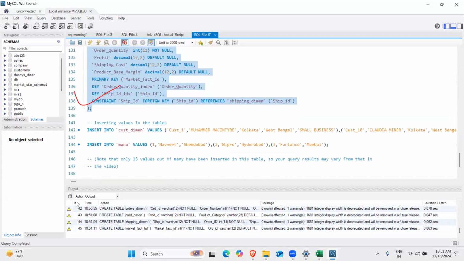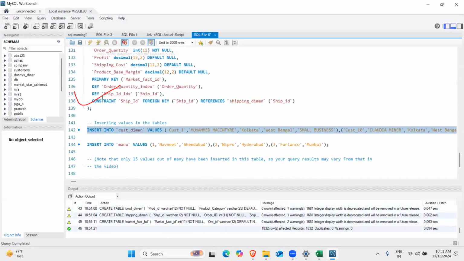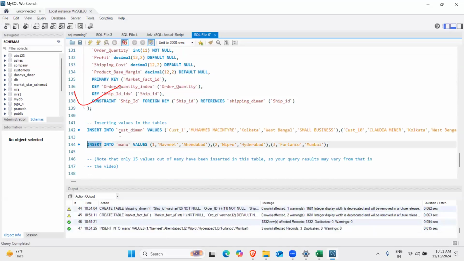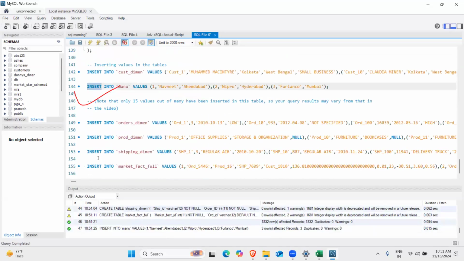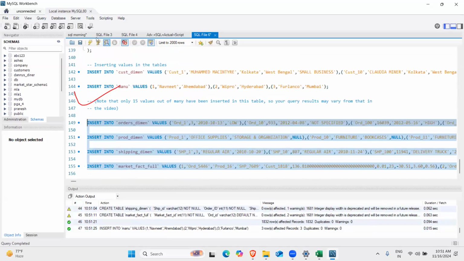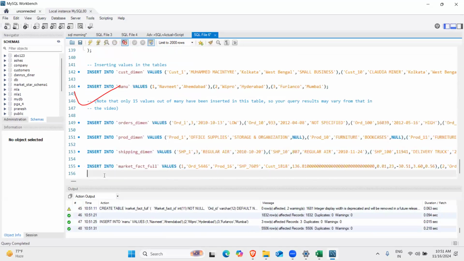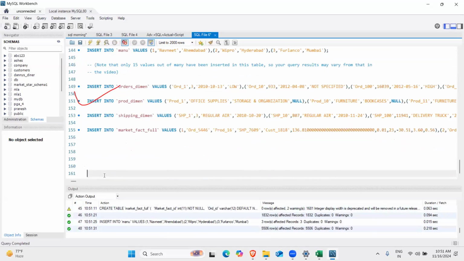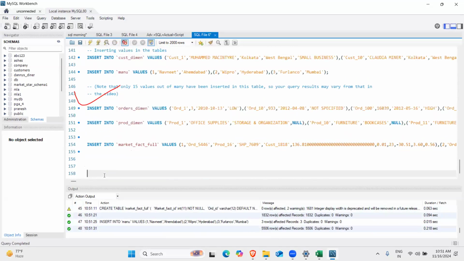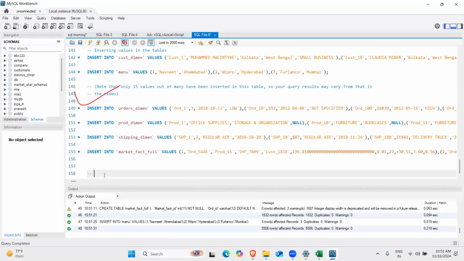You'll get some warnings, don't worry about those warnings. Then you'll execute this table, insert into this, then insert into this, and then we'll insert all the values over here. Do this now, everyone, in your query, and then we'll see basic SQL queries.